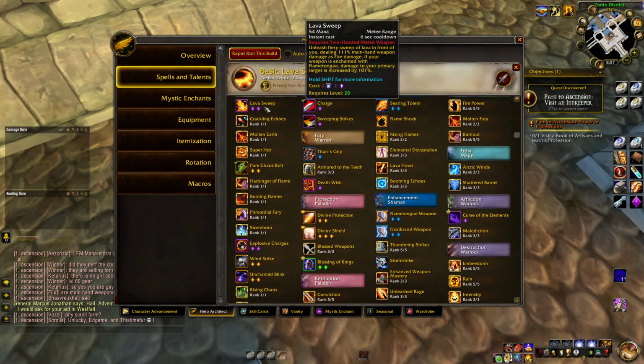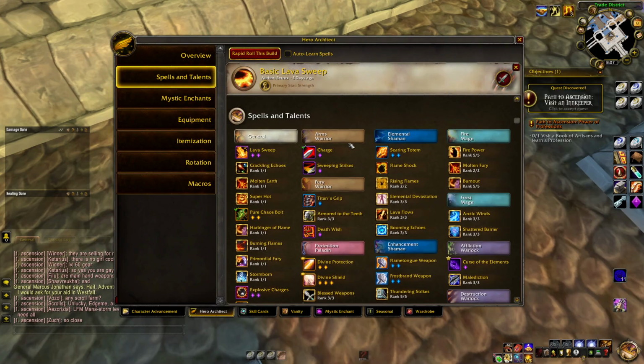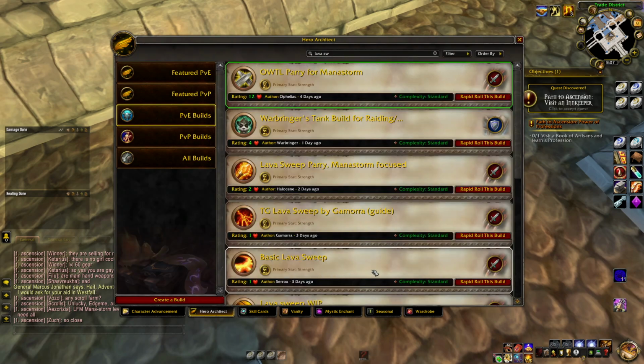It can be very dangerous if you are not careful. Maybe a new player picks up a random build that is not optimized, and it can really waste a lot of scrolls. This was just an example. This is probably a very good build. Just came up with a lava sweep.